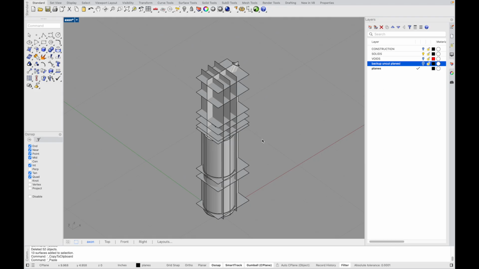Now let's get on with cutting our sections. We've looked at a lot of different ways to cut sections, but all of the ways that we typically use do what you would normally expect from a section drawing, where you just extract the profile of the solid geometry, and then that's that. With this drawing, we're asking you to do something a little bit different. We want to clearly articulate both the relationships of the solids and the voids, and typically in a section drawing, you're showing the solids and the voids are just left as everything else that isn't solid, right? We want you to be a little bit more specific.